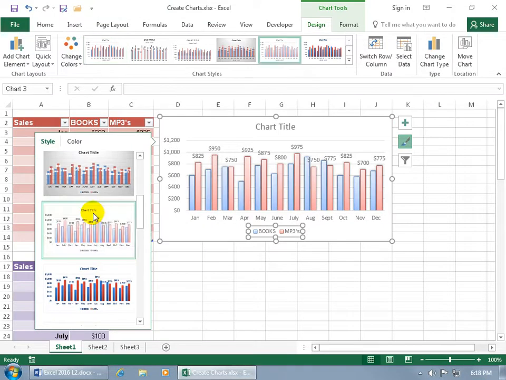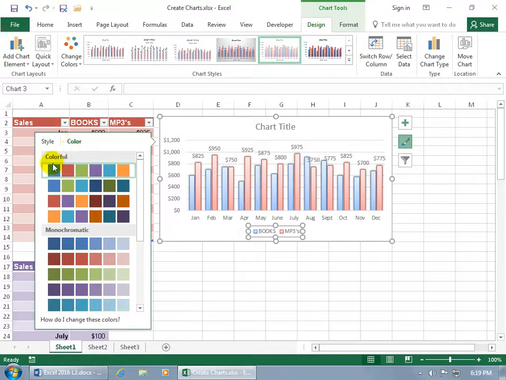And then keep in mind again, what you choose over here, it's got the same thing up here on the Chart Tools tabs, the Design and Format tabs. So there's Chart Styles. You can choose them up here. You can also change the colors here or come down here with it open and choose the Color tab. And you can see that the color for the first bar is going to be blue. Then it's going to be red. If I come down here, then you can go ahead and look over here on the chart and see that in the preview, the first bar is going to be blue, the second one's going to be green. And that's Colorful Palette 2. I'll go ahead and select that one because that's very colorful.